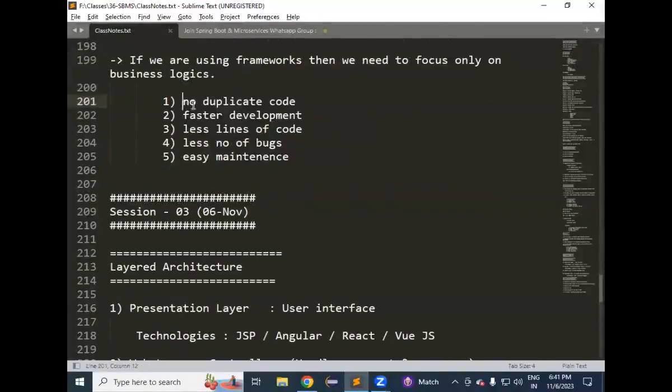You don't need to write the same code again, and development will be faster because some logic they will provide, only some logic you have to write. Less code will be available, the number of bugs will be less. Maintenance of the project also will become easy when you develop that project by using frameworks.